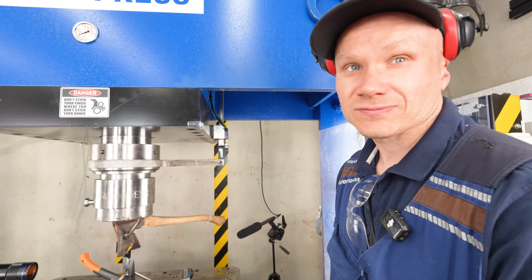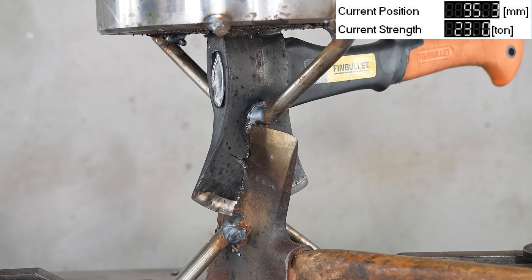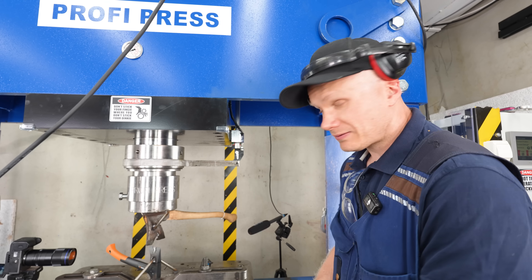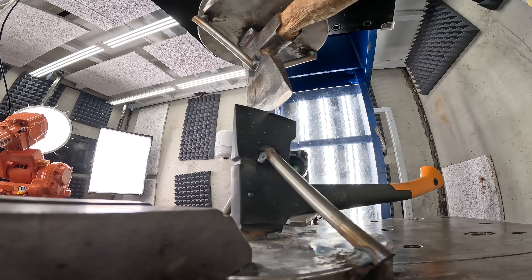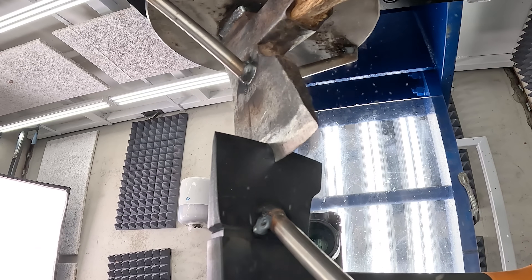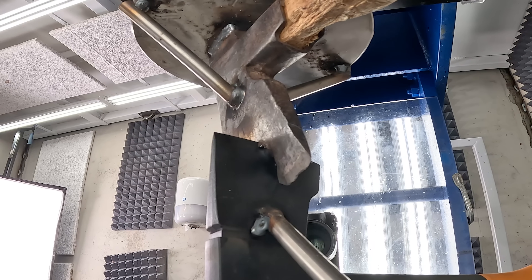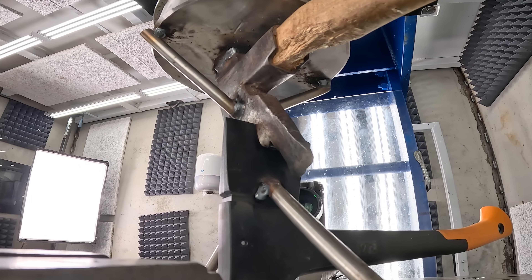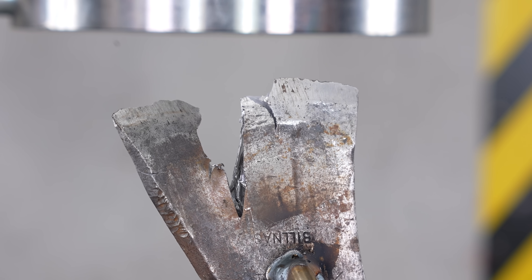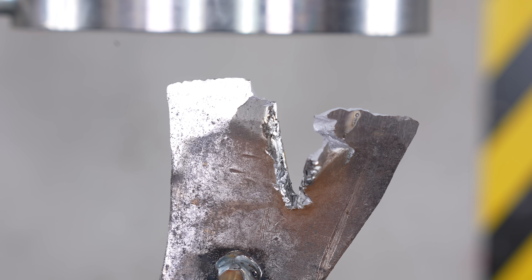Last time the Pilnäs won against the cheap Chinese axe, so the Fiskars would absolutely murder the Chinese one. But that's not all — we are going to test how strong skateboards and rollerblades are, so don't go anywhere. Here are the close-up shots from the damage for both axes. Clearly Fiskars with just a small dent beat the Pilnäs. And now, skateboards.